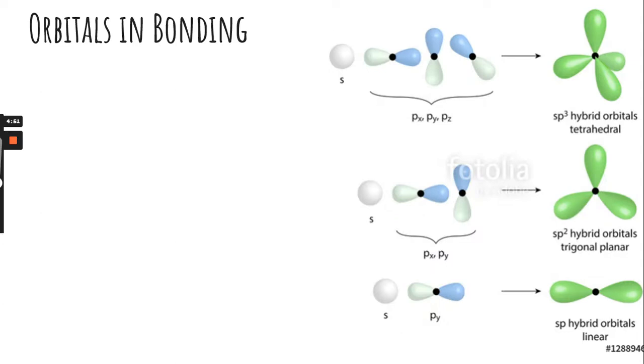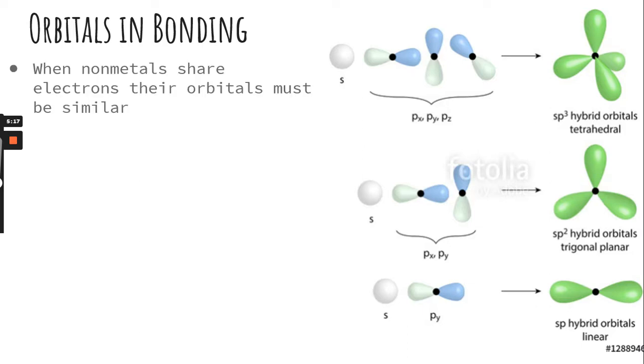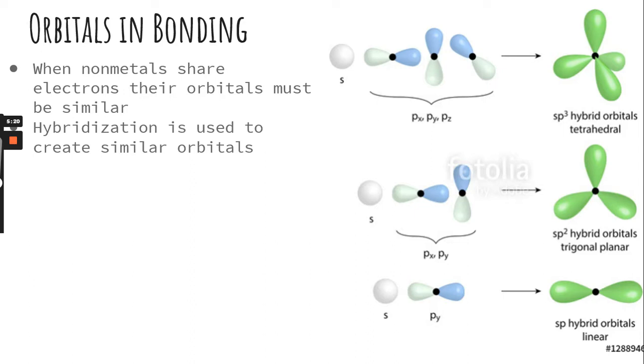And this is when it starts getting a little more confusing, so make sure you ask questions if you have them. When atoms go to bond together, they have to bond equally. Like you can't have one electron bonding in a p sublevel and another electron bonding in an s sublevel and have it be the same energy in the bond. So what happens is nonmetals will undergo something called hybridization, where they take their valence orbitals and they mash them together so that they're bonding the same type of orbital for all of their bonds. And their lone electrons are also in that same hybridized shape.